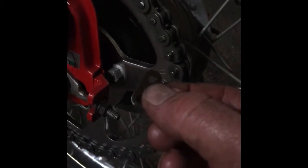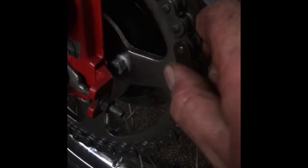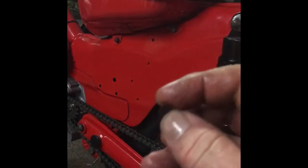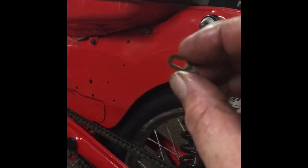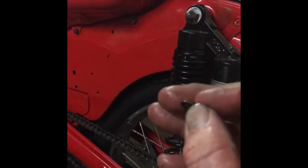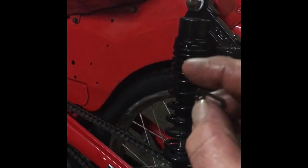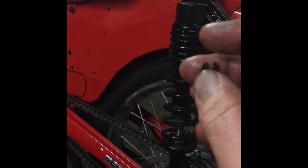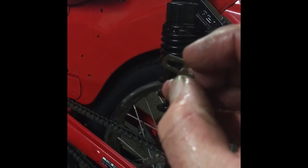We've got the plate, goes on the front, put him on, and then we've got the clip. Okay, so obviously it's got an open end and a closed end. I always have it so that it's like that, so as it goes through the chain around, if it's this way, if it collects on something, it could pop it off. So if you go this way, as it spins through, there's no chance of it getting knocked off.